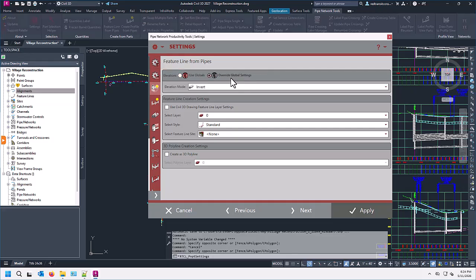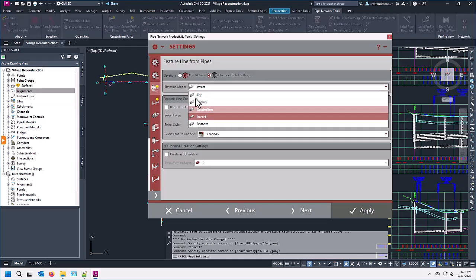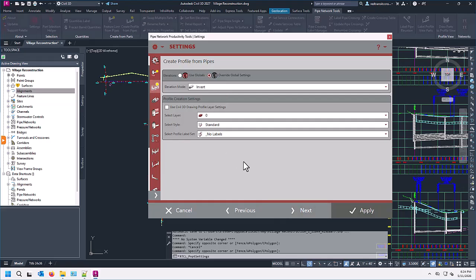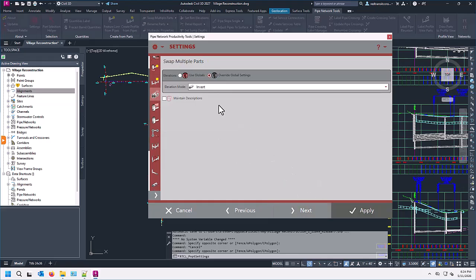If you choose override, then you get the option of saying, I want my feature line to always pull from the top of the pipe, and it would do that for that command. And then you've got other settings within here that are specific to this command. As you browse through, you'll see this utilized quite a bit as we get into different commands.